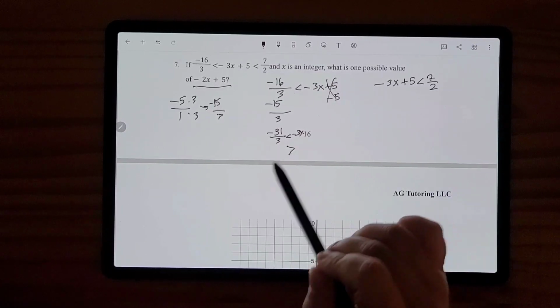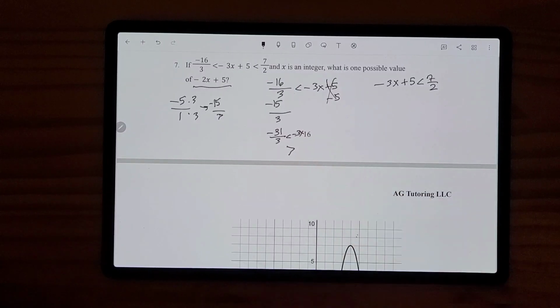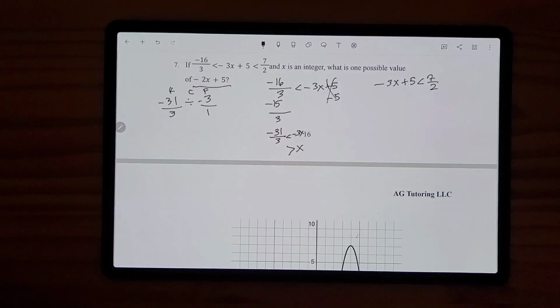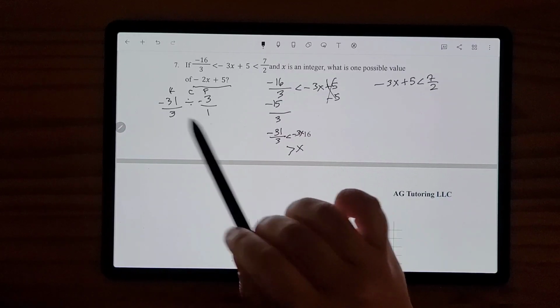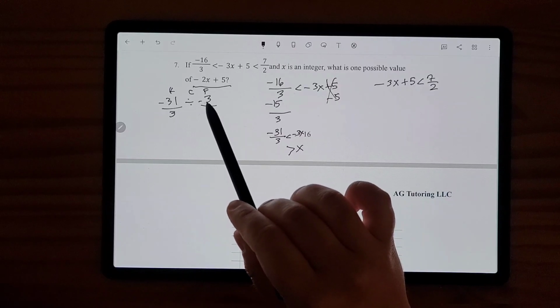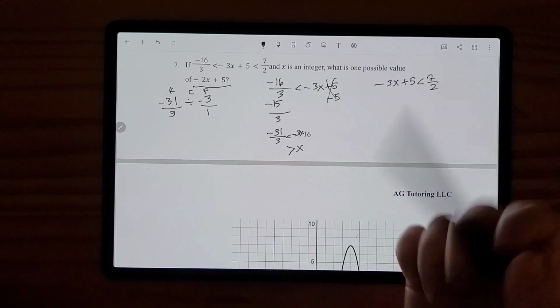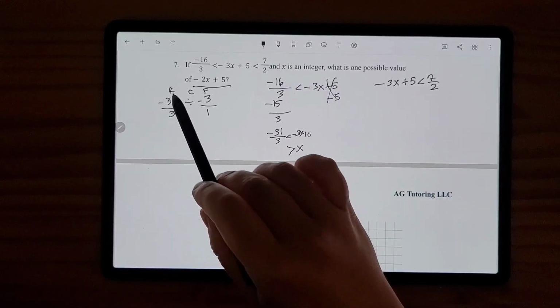So this is going to have to turn around like this, and then I'm going to divide each side by negative 3. So I'm rewriting my calculations over here. Remember, when we're dividing with fractions involved, we have to make sure they're both in fraction format, which is why I made this instead of just negative 3 over 1, because it's the same thing. And then we have to keep, change, flip.